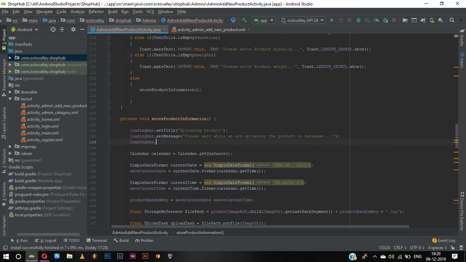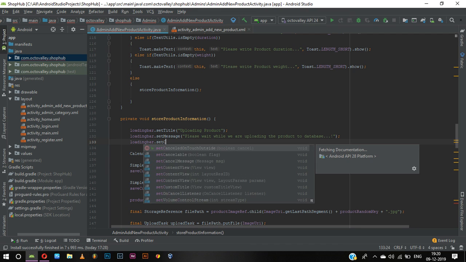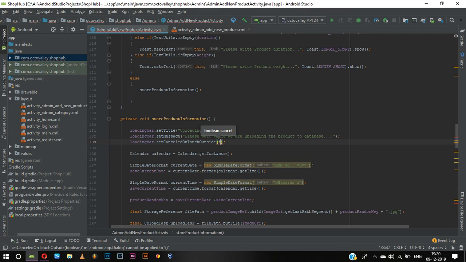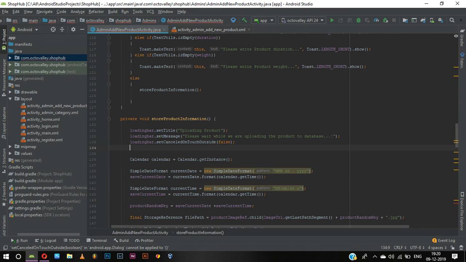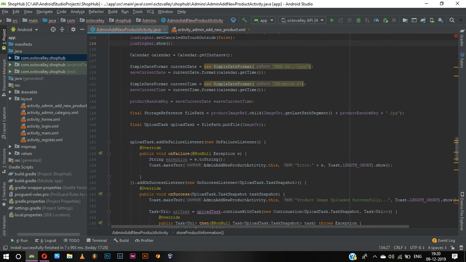And we can set cancelled on touch outside to false, otherwise if the admin clicks outside, it will be cancelled. So loading bar dot show, we can show it.